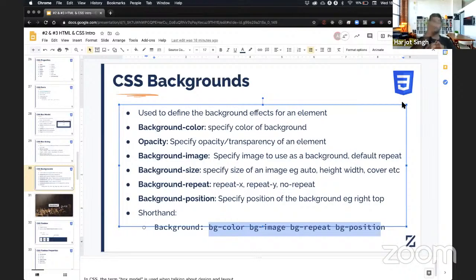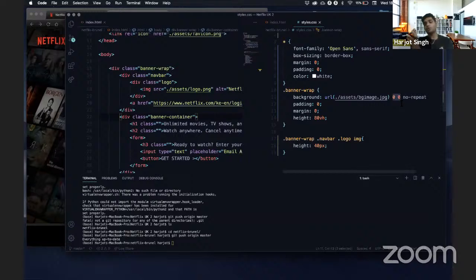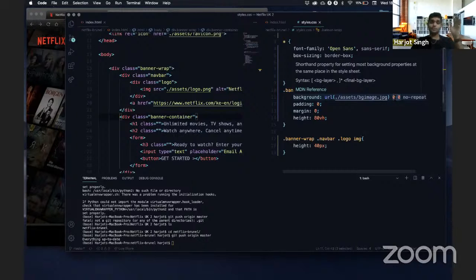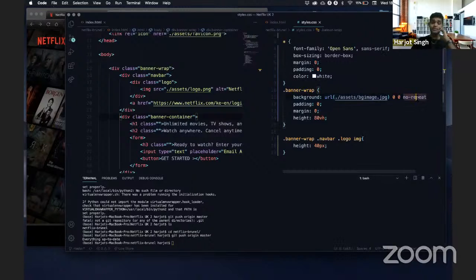You can put position first, and then you can put no repeat, then you can put the URL of the image. Doesn't really matter. But the 0 is basically position. It means top 0, left 0, I think. Towards the top left of the screen. That's where I want the image to start, and it should not repeat. So that's what the background property does right now.